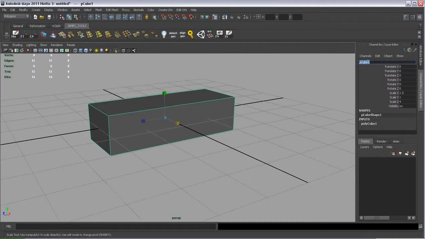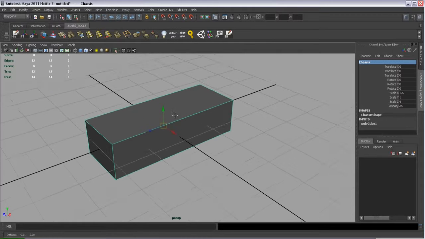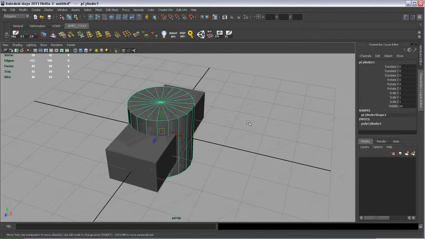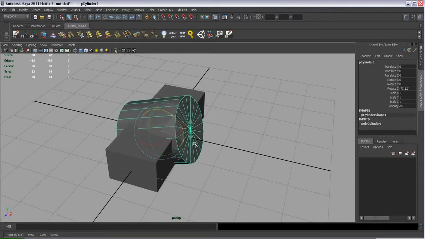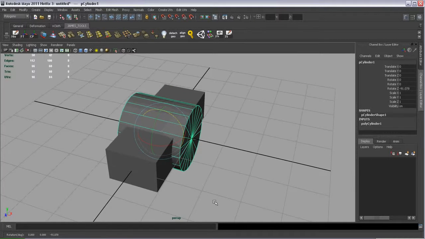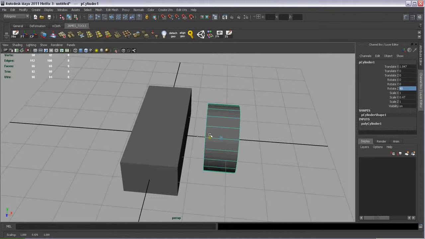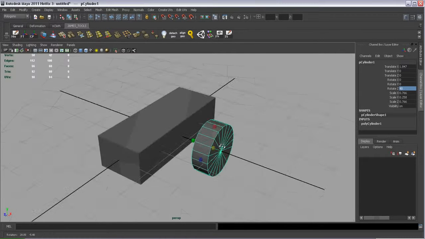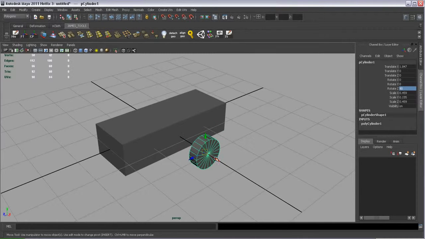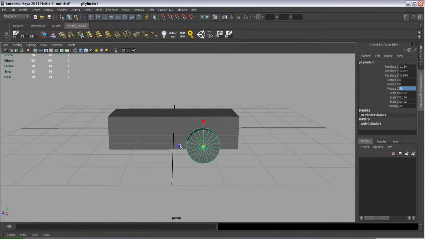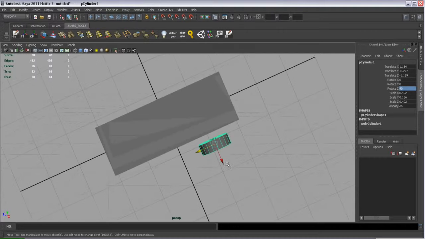So we're just going to go over here and double click on this and call it chassis. Make sure it's named properly. We're going to go Create, Polygon Primitives, and create a cylinder. We're going to rotate it around the Z here, and we're going to go over here actually and type in precise numbers again. And then we're going to just move it out of the way and try to visualize, it just doesn't have to be perfect, just your idea of a wheel, I guess.